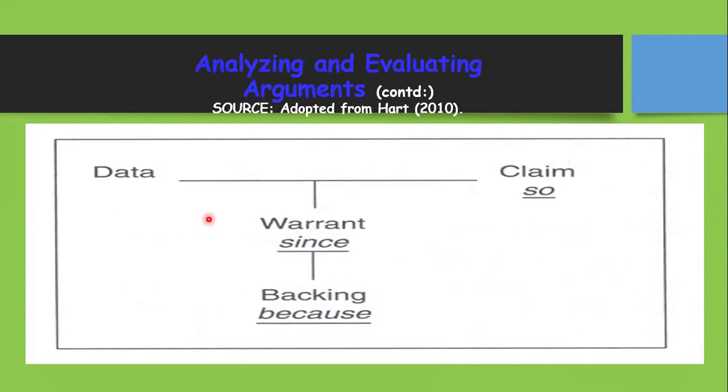the inflation rate in Pakistan is increasing, I need to provide the justification that last year the inflation rate was 20% and now it is 23%, according to the IMF report. So this is the data that I have provided with reference to inflation, and I have also provided some reliable source like IMF or State Bank of Pakistan with reference to that data. So the claim becomes a warrant.